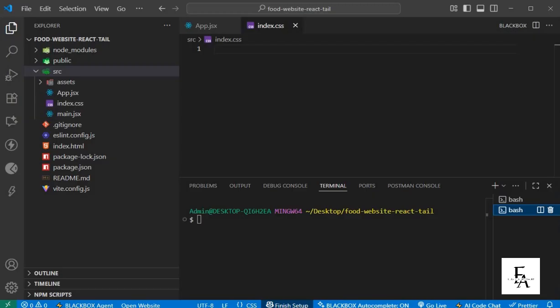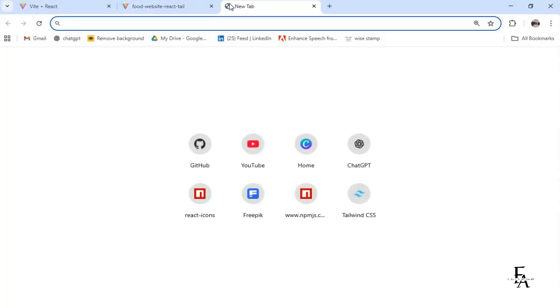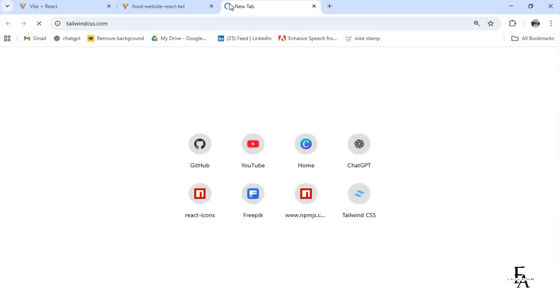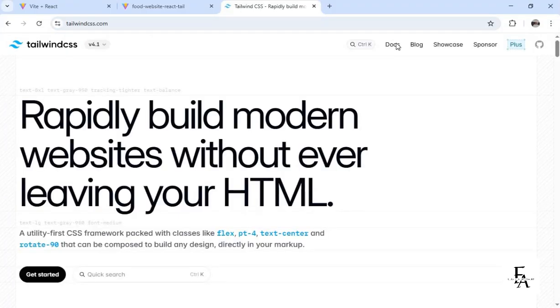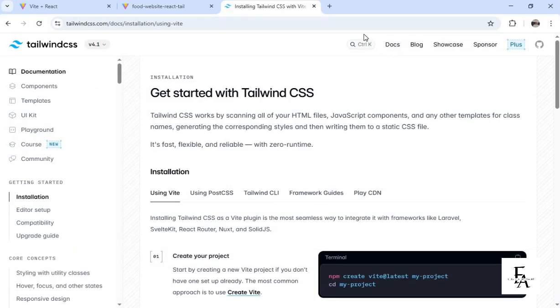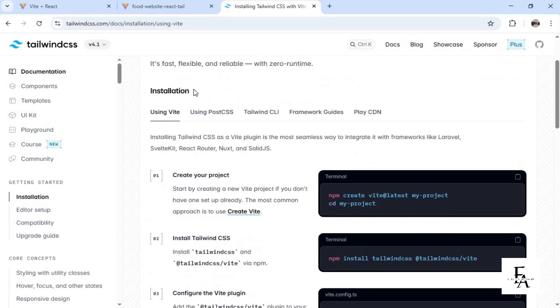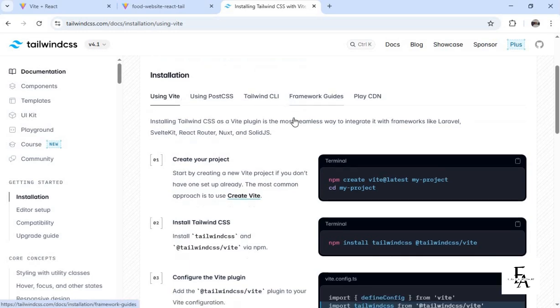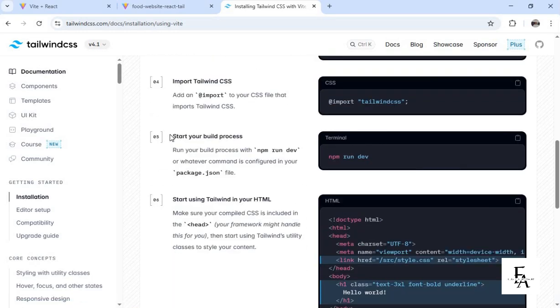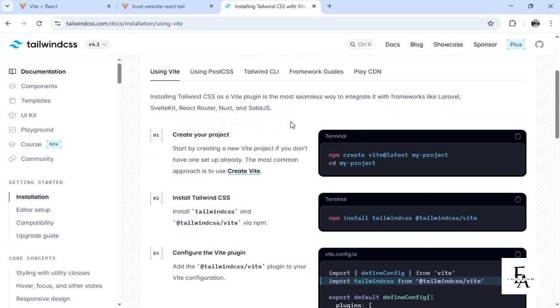So we're styling with Tailwind CSS. So we need to visit the official website, tailwindcss.com. Once you're on the official website, click on Docs, Documentation. You want to install Tailwind for Vite. So you're going to see the installation. So Vite has its own tab right here. So you're going to follow this 6 process to install Tailwind.